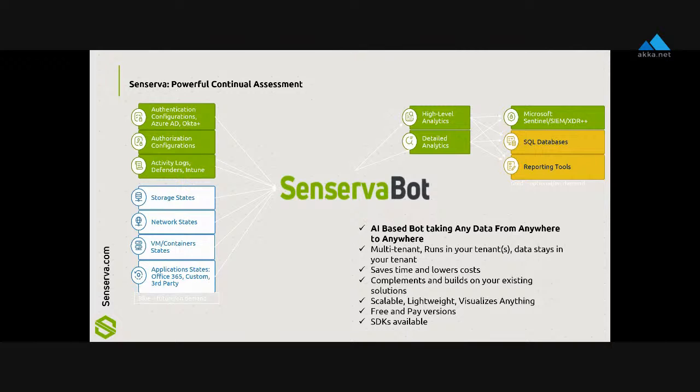One of the keys is that we want to take in any data from anywhere. We talk to a lot of different people. We're focused on getting their security data, but everyone we talk to has a different need. It's kind of interesting, and so we have to have something that's very generic. That's why we say any data from anywhere to anywhere, because everyone we talk to is giving us different data. I mean, it's like I said, this list, I couldn't even keep up.